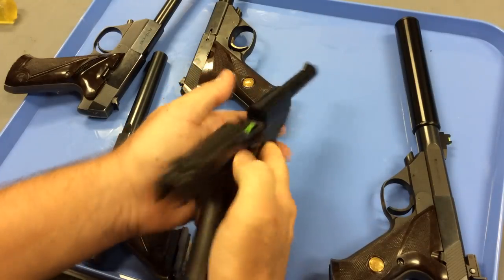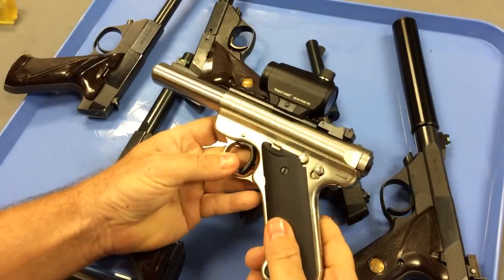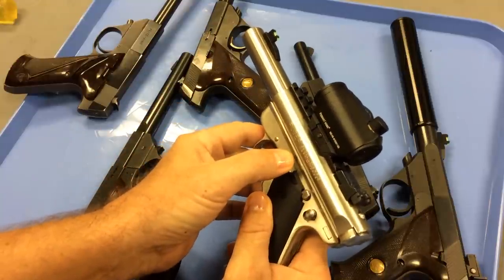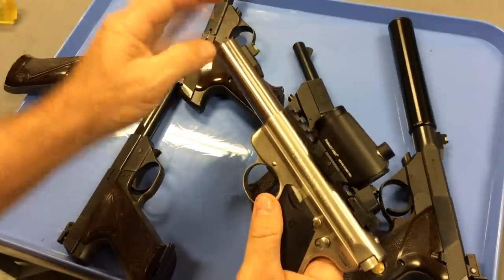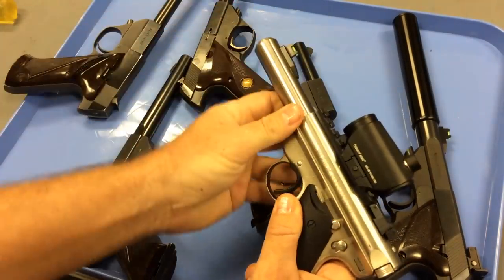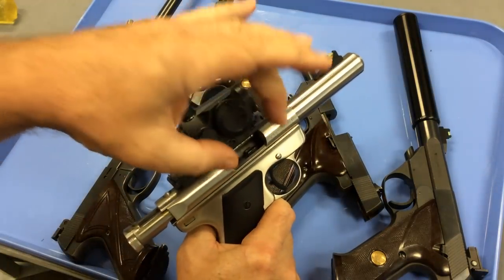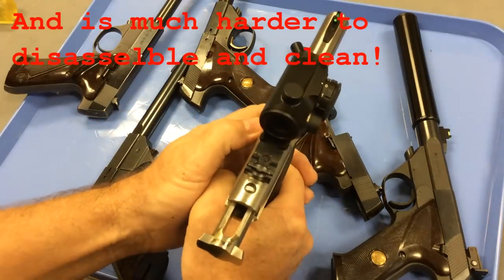As an example, one of my favorite .22s of all time is the Mark II Ruger. I've put different grips on it, a Volquartsen adjustable trigger, extended bolt release. I've had the barrel turned down, shortened, sights moved, and the end of the barrel threaded so I could use this gun as a suppressor host. One problem with this gun is that the ejection port is relatively limited, and therefore much more of the fouling from firing stays in the action of the gun — it will foul up quicker than a different design.